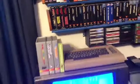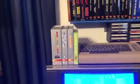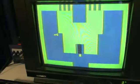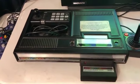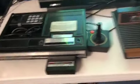And I'm going to pull out here and show you guys this, pan out a little bit here, maybe I should say. The corner here, I love this corner as well. My super retro section. I recently started working for Opcode Games, so they've sent me some stuff there. My Commodore 64, my Vectrex, this old CRT TV with Venture set up. So you got my 2600, my ColecoVision. This is like my fourth ColecoVision because I burned through them. And there's the Super Game Module from Opcode Games. Very cool.